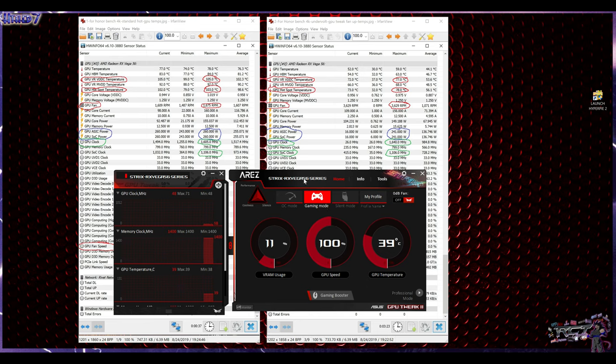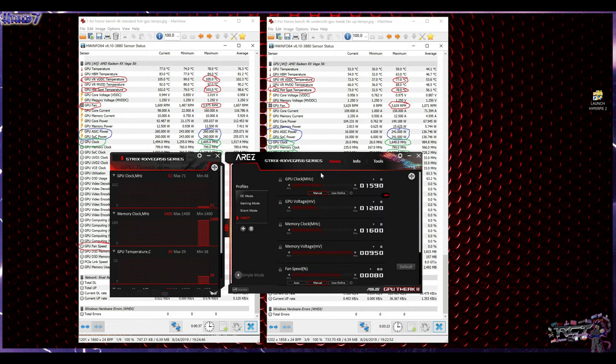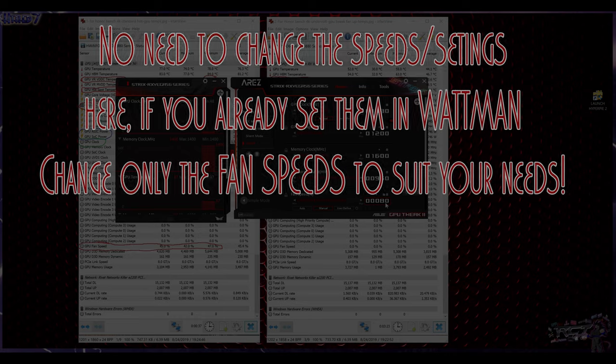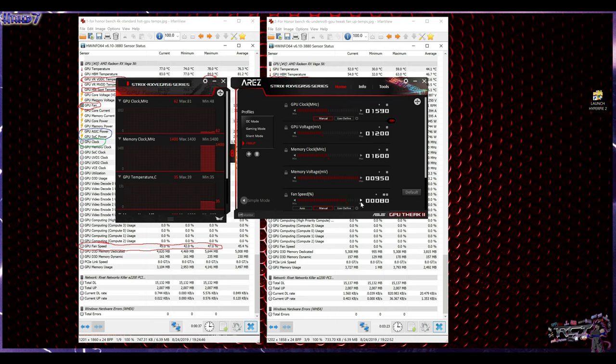So what you do to change that is you go into profile, go into professional mode here, and create your own profile, a profile that allows you to up the speed of the fans. Like here, I created this profile, called it Fan Up, and it is basically like the name. It just brings the fan speed to a higher point. And by doing this, you can adjust depending on the temperatures that you get. I recommend keeping it between 80 and 90, 93, no more than that. And once you have the profile, you activate it, and that's it.